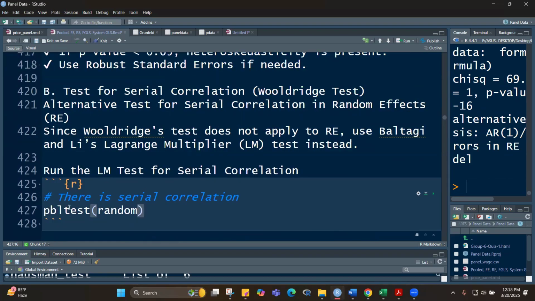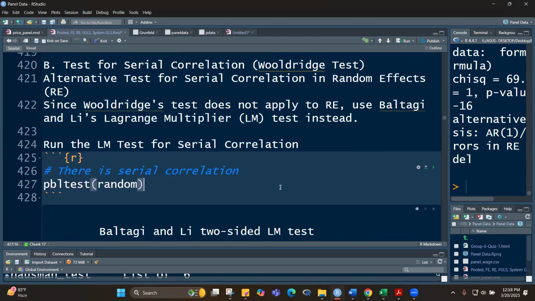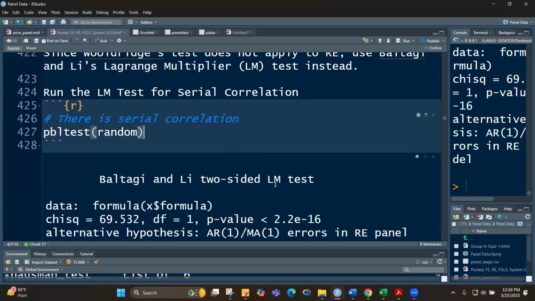The null hypothesis, by the way, is that there is no serial correlation in the residuals.